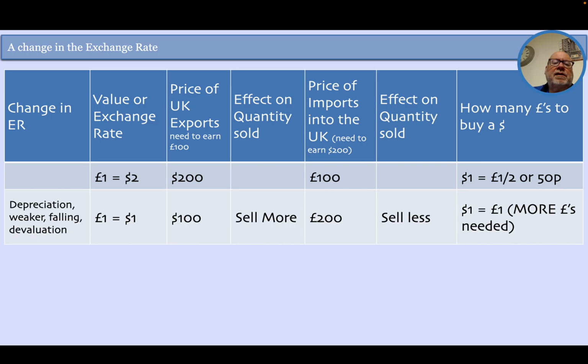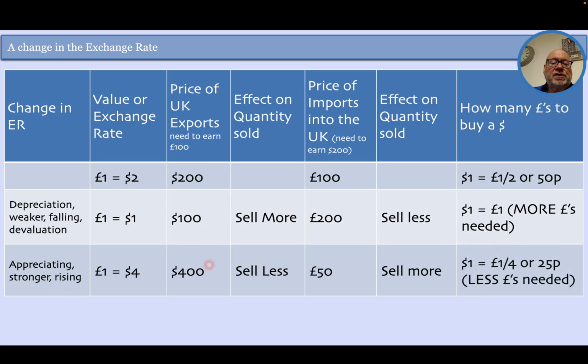The assumption is that when the pound has gone down like this, the value of the pound has gone down, we still want to earn £100. So an evaluation which you could use is that not all exporters are going to do that. Not all exporters are going to drop the dollar price. They might simply keep the dollar price the same at 200 and get £200 back. Okay, whatever they do, you're going to see that the value of exports is going to rise. Okay, but there it is for the imports. Price of imports goes up, and so you're going to sell less. If you were doing the opposite, the appreciation, you've just got to say that the price of exports is going to rise, so you sell less exports. Price of imports is going to fall, so you sell more imports.